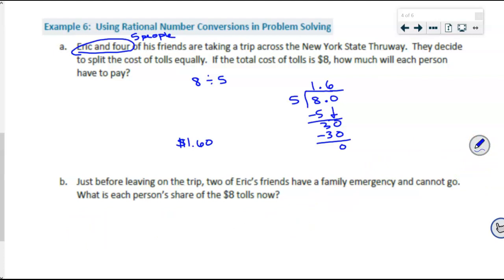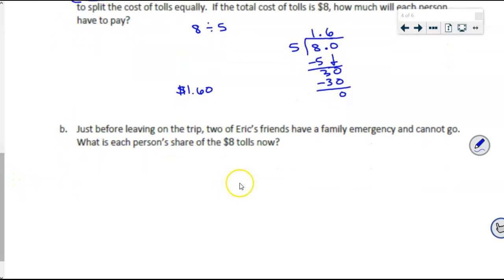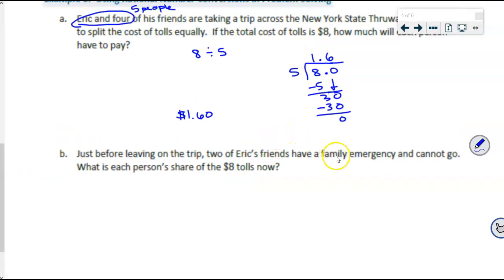Now, what are they going to do? Yes. Tell me, Luke. You could answer that way. However, since it's just saying what is the cost, we can just say the cost is $1.60, and that would still show that we understand that it's money that they're going to be paying or giving away. Good.